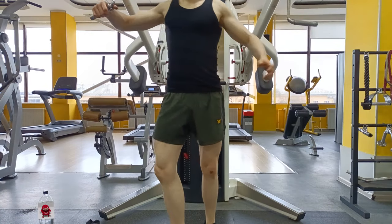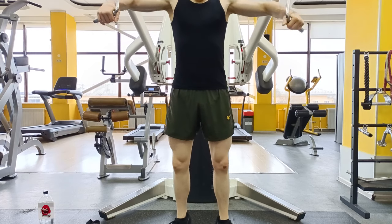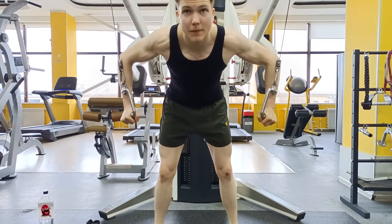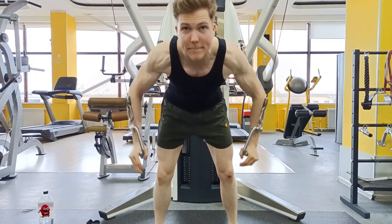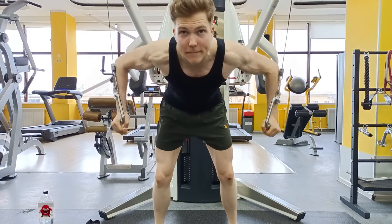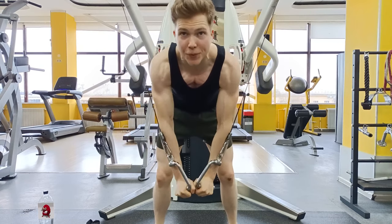As for sets and reps, I recommend doing this exercise two times per week, maybe alternating the rep ranges. For example, you could do it on one day in the 5 to 10 rep range and on another day in the 10 to 20 range. A 20 to 30 rep range is not very desirable because the chest muscle is predominantly fast twitch, but it is really individual — if you get good workouts in that extremely high rep range then good for you, continue doing that.